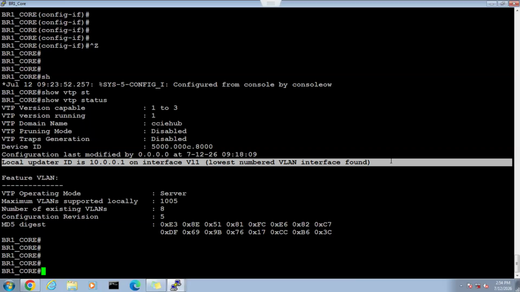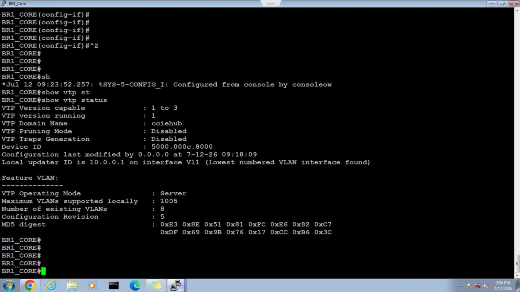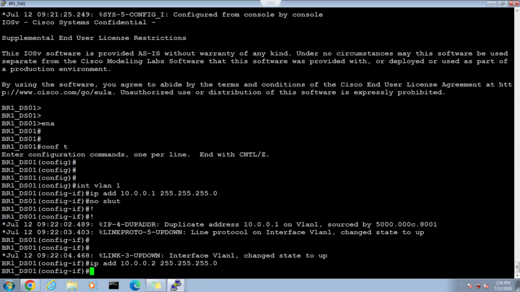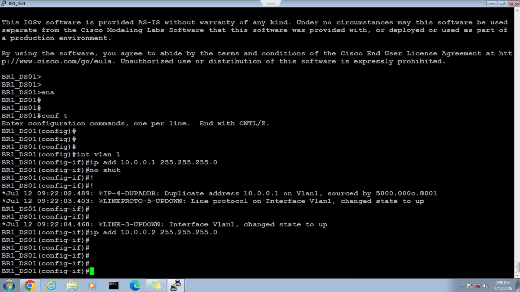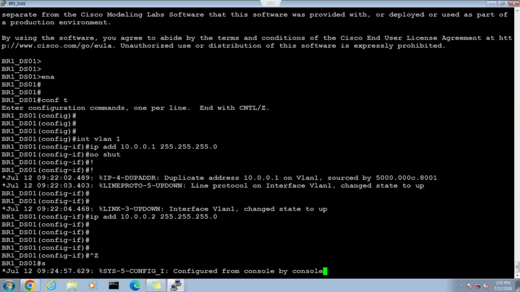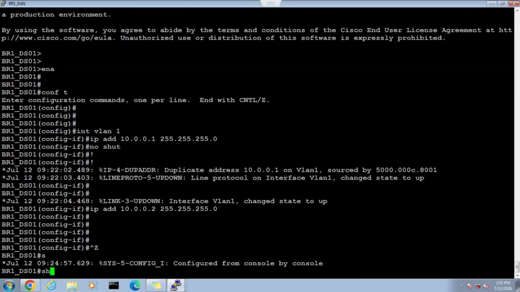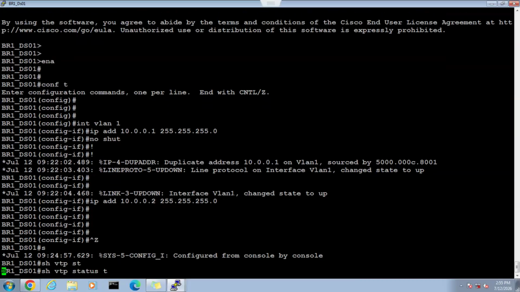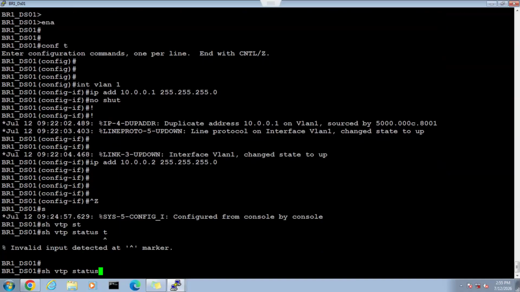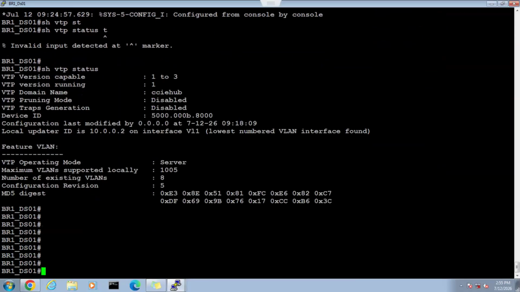If it is in client mode, there is no possibility that it can change the VLAN or that file. So the local updater should be removed. Only last modified by will be there. You can see now, I'm just going to make this one the server and all the rest of the switches I'm going to make clients. VTP status is still here, you can see the last modified by and local updater, right?